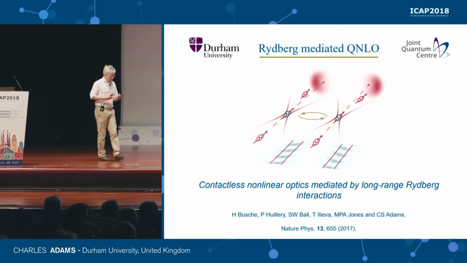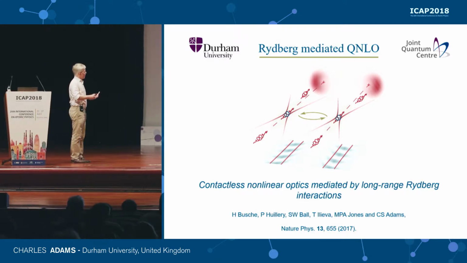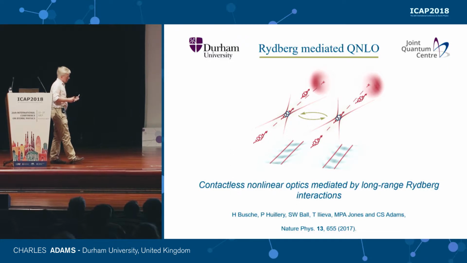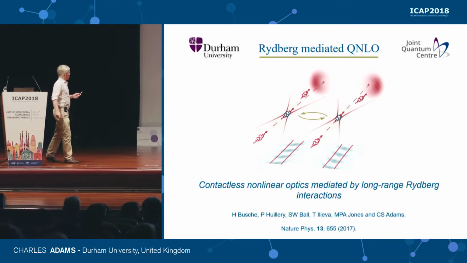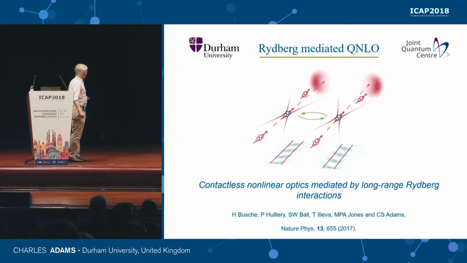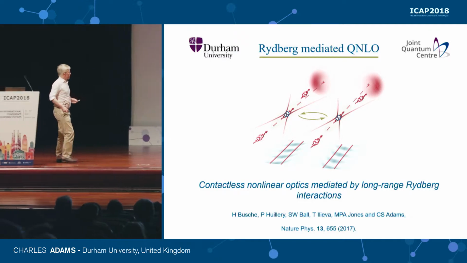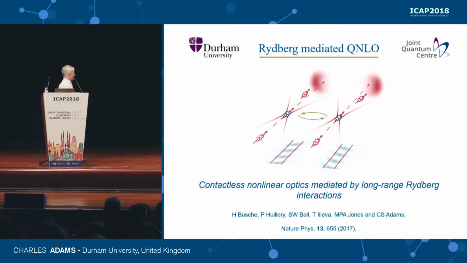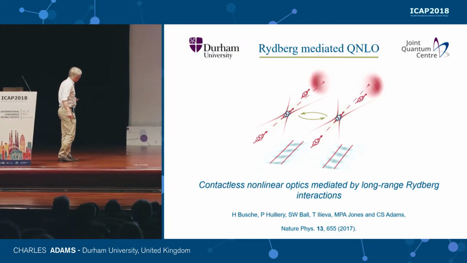So one of the things that has been a focus in my group has been trying to use the interaction between Rydberg atoms, going into this red zone, and then to use that for quantum nonlinear optics. So this was an experiment that we did just last year where we had basically two spatial channels, and we send in photons here and photons there. And when the photons go into the medium, we couple them to a Rydberg state, so we can map the strong interactions between Rydberg atoms onto the photon, and it imprints a phase pattern.